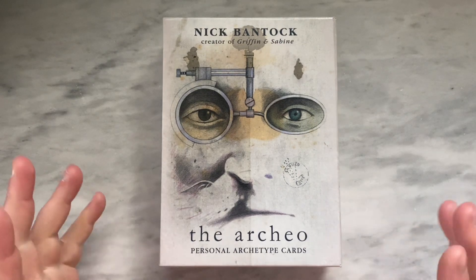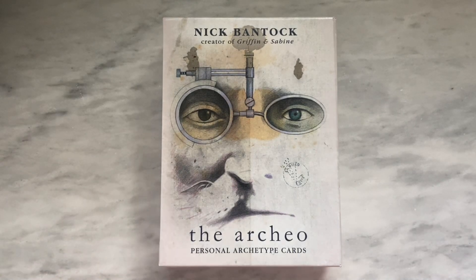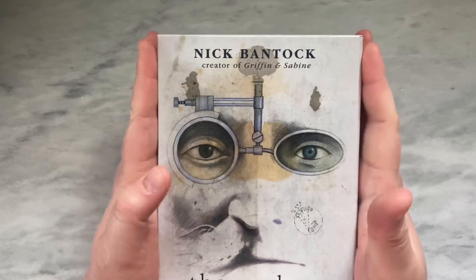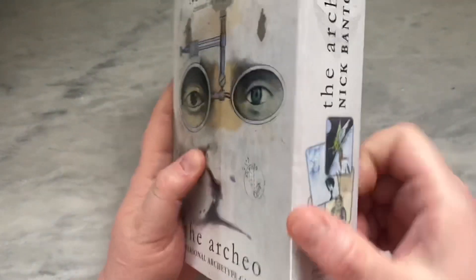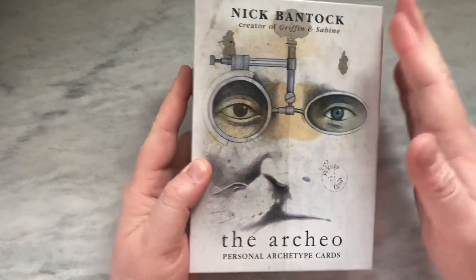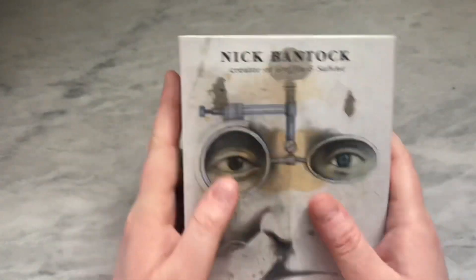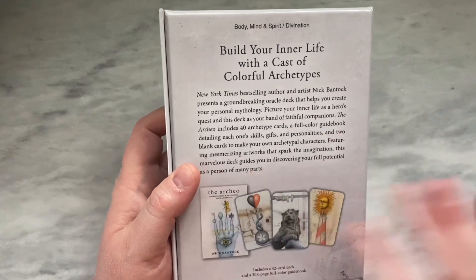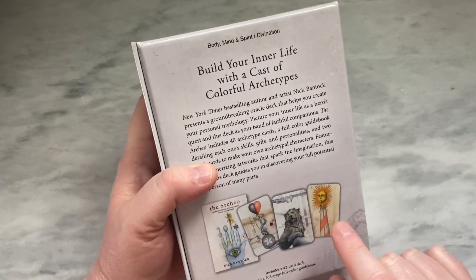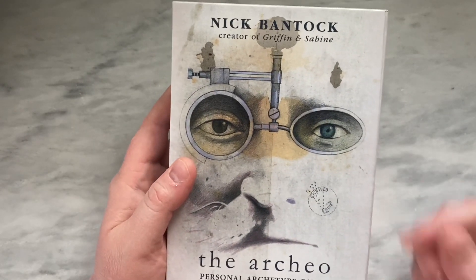I do know that this deck has fewer cards than the Caroline Myss Archetypes deck, for example, which has a lot of cards in it. But again, because I really love the artist and the artwork, this is one I'm very excited about. This is a Llewellyn publication — actually a much smaller box than your normal Llewellyn box. It's a bookshelf magnetic flap type of box, but normal Llewellyn boxes are good several inches bigger on both sides than this one. It says, 'Build your inner life with a cast of colorful archetypes.' And you can see a little bit of his art style. His art style is very collagey, and he uses a lot of ephemera.